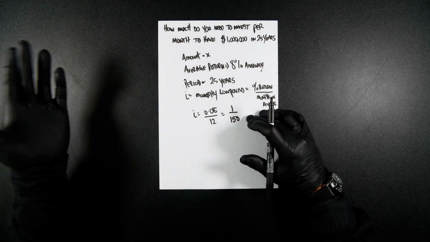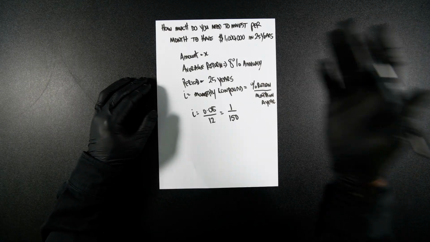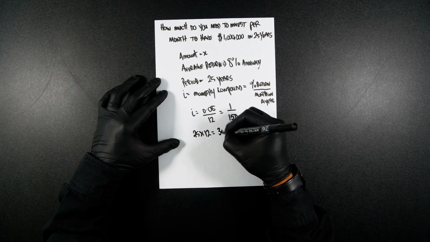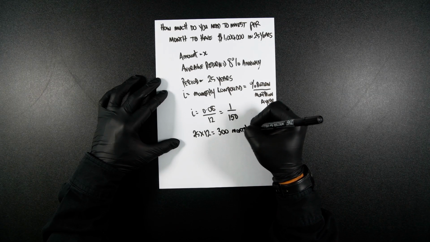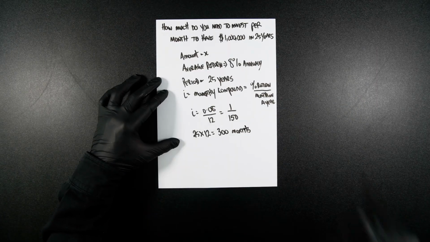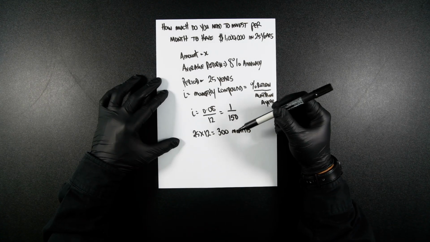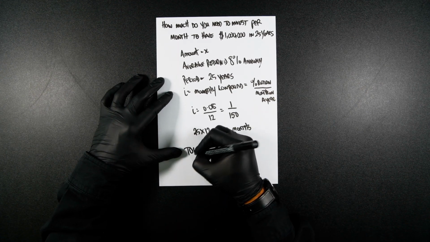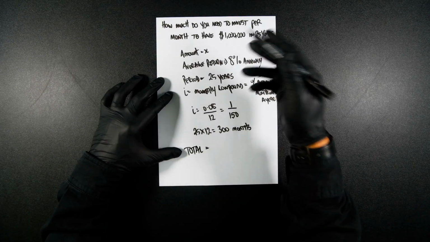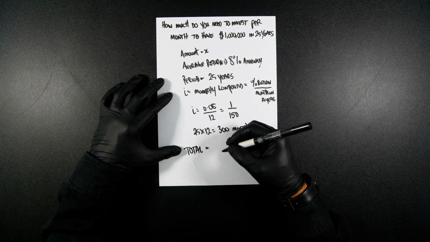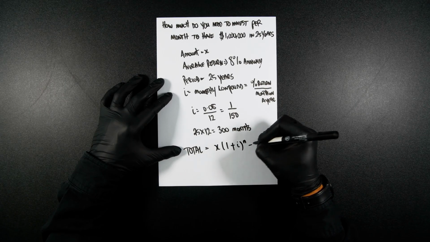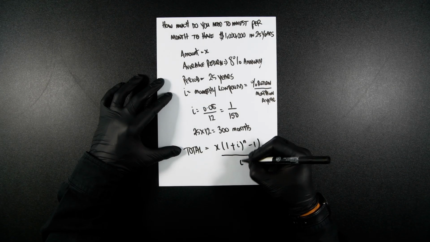We now need to work out how many months are going to be covered over 25 years, which is fairly simple. 25 times 12, which is going to be 300 months. So now we know what the compounded amount of the average return is per month. We know what the full term is. So now we can use an equation. The formula that we need is the total, which is going to be $1 million or pounds, it doesn't really make a difference, equals X times (1 plus I to the power of n minus 1), all divided by I.